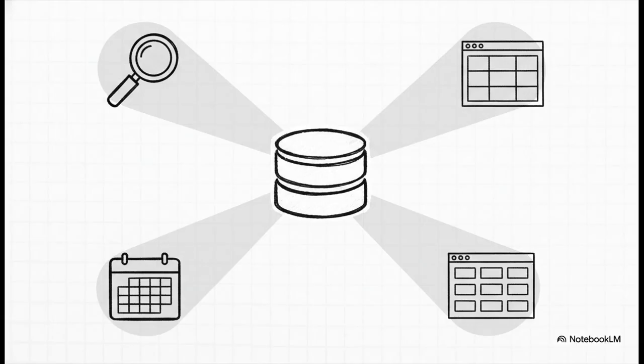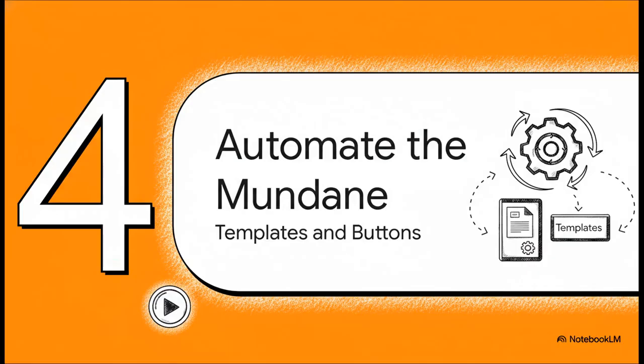Now think about what just happened. Did we ever copy or re-enter any information? Nope. It's all one database. It's a single source of truth. All we did was change the lens we were looking through. And that is the power of views. Multiple perspectives with zero extra work. It's amazing.